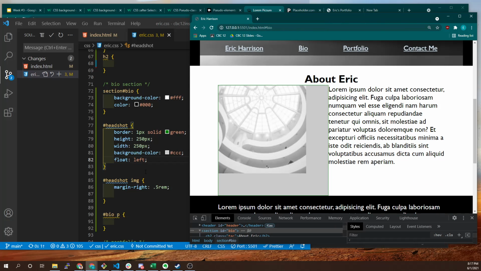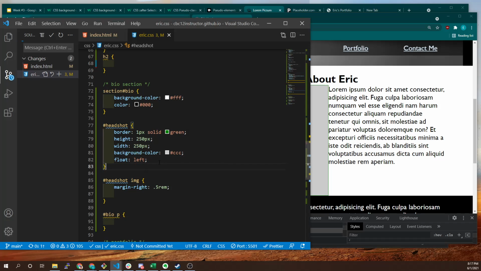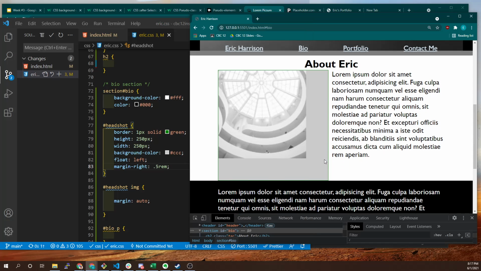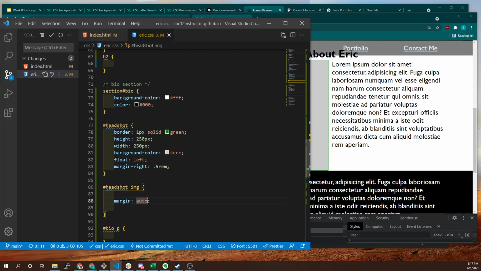But I want my image to be centered inside of this element. So let's try margin auto. Oh, we probably want this on our box. How would I go about doing this?